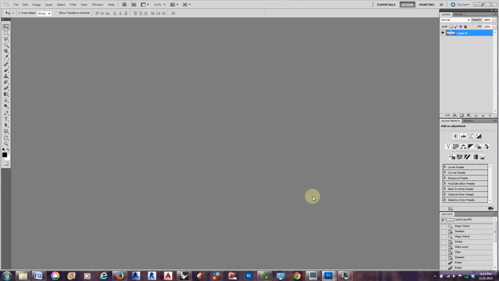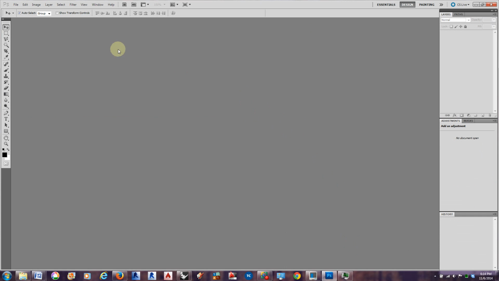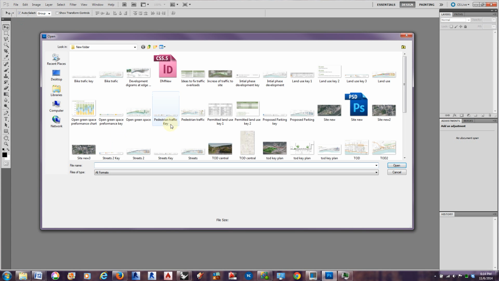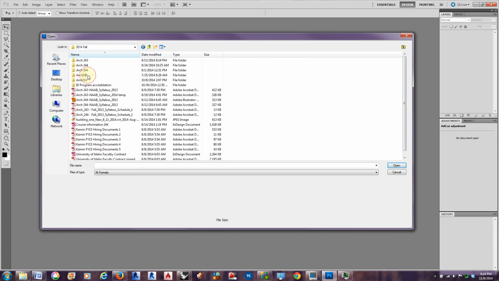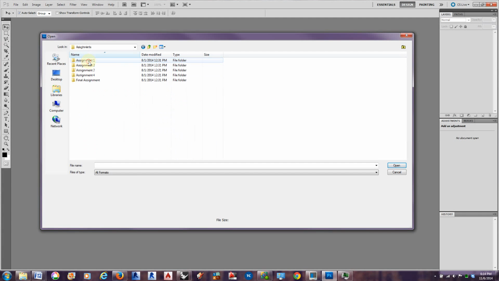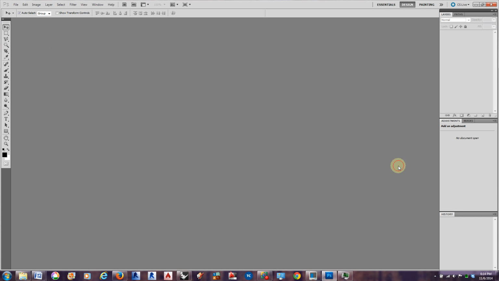So in Photoshop, we can go File, Open, and go to wherever you saved those images. Hopefully everybody has downloaded those by now. And let's open up this new chair. Click Open.